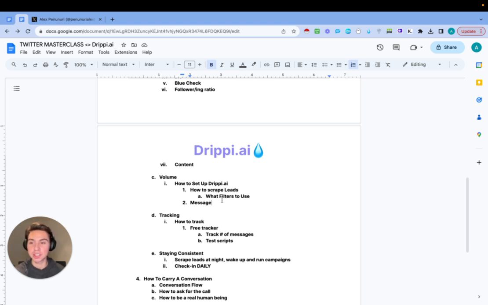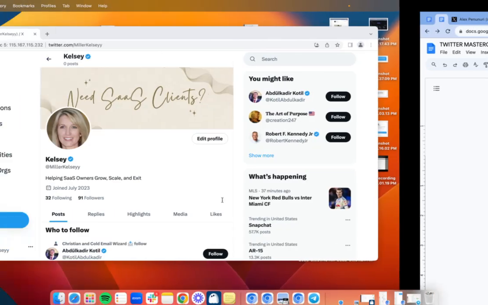results. All right, so we're going to move over to one of my burner accounts, and we're actually going to do the setup there. Then I'm going to move to one of my other accounts to show you how I would scrape leads, what filters to use, and then how to actually input the message. If you want to personalize the messages, how to do all that good stuff. So we will get right into that.